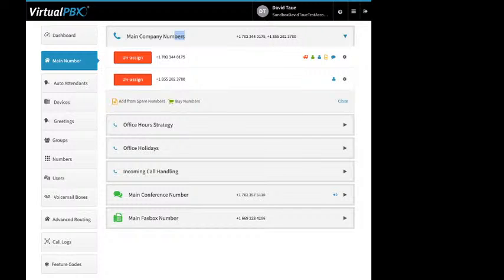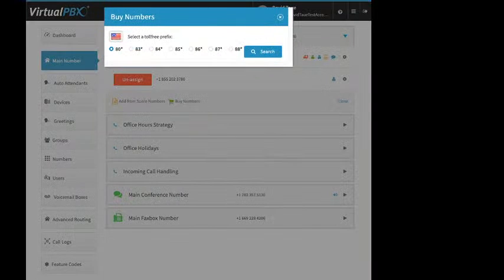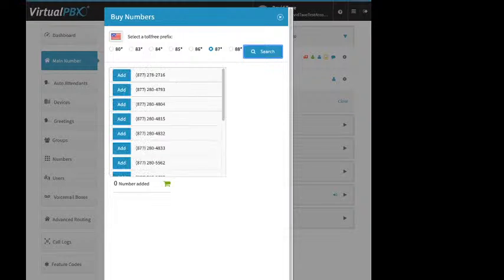All right. Now, if I wanted to add a new number as a main number, I can either add from my spare numbers, right? So that number I just removed, I could put back. Or I can also buy a number, right? So I got local or toll-free. If I select toll-free, I select the toll-free prefix. I tell the system to search. It'll show me what's available. I can click add. So now it's added in my cart. Tells me the number there. I can also remove it. And I can add multiple. I could add like 20 numbers right now if I wanted to.